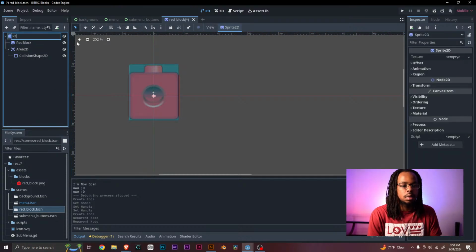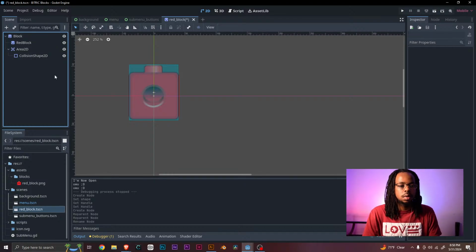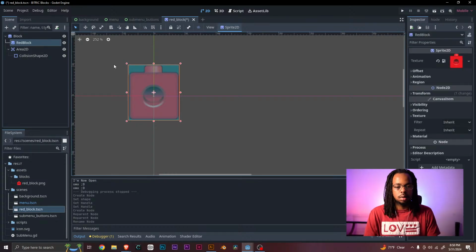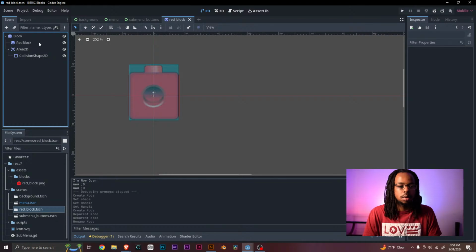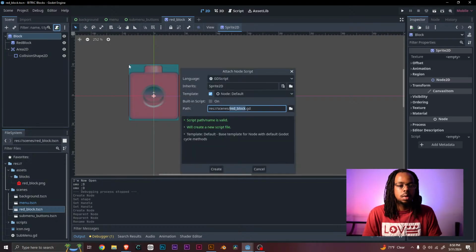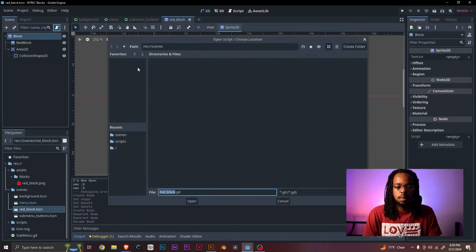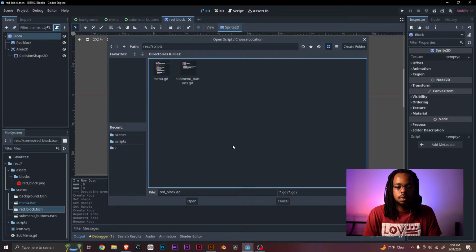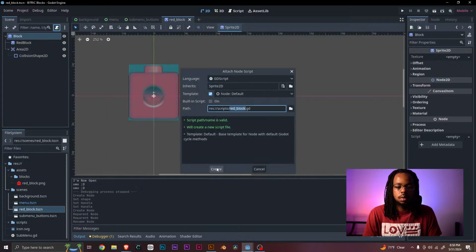So I'm going to call this block. Add a script. Yep, we'll call it red block.gd. Put this inside of scripts. Open.